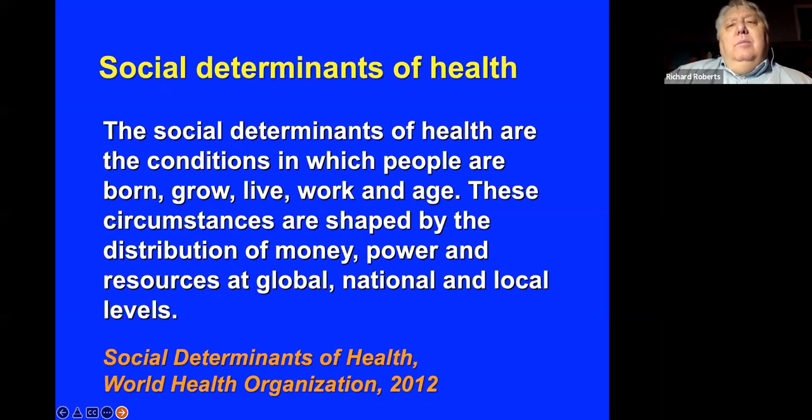Another important development over the last decade has been the idea of the social determinants of health. Healthcare is more than just about genes and amino acids and various things that we can test for in test tubes and look at under microscopes. Health also involves the conditions that people are born in and live in, and that's affected greatly by the place that they have in society, how much power they have, social power, as well as the resources. Next slide.